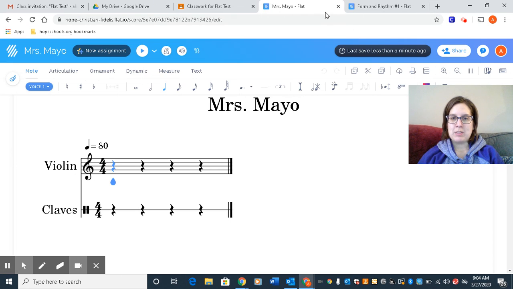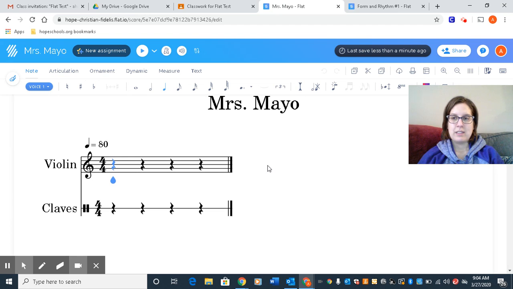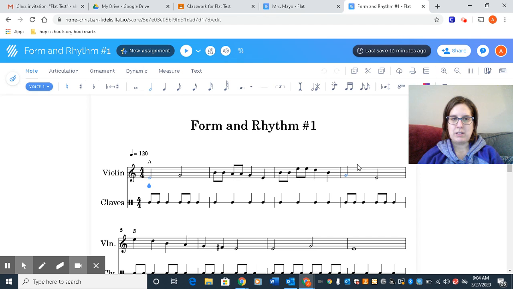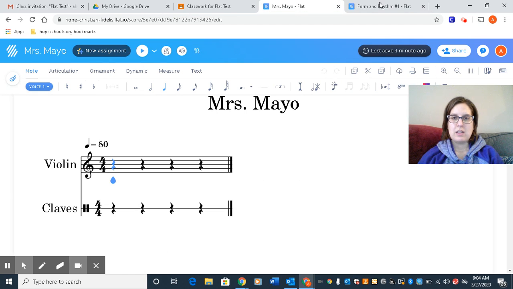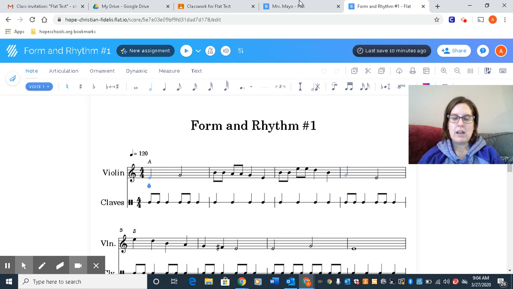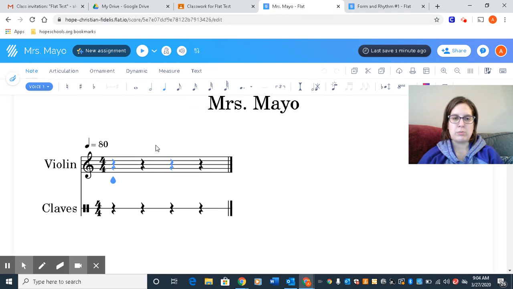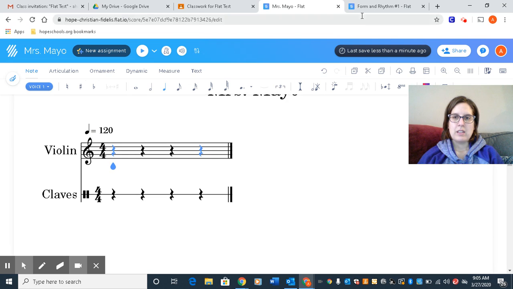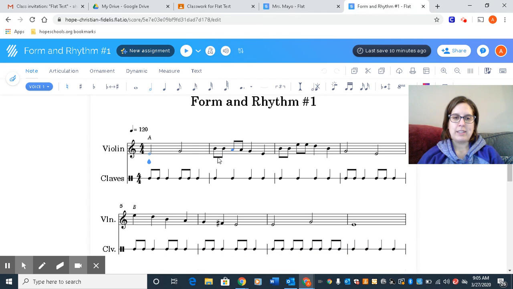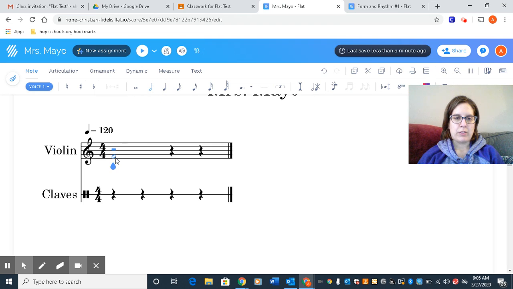So now in my tabs up here, I have my assignment and I have the example assignment. So I'm going to go ahead, and the first thing I'm going to see is that it says tempo is 120. That's an easy thing for me to do right away. So I'll put 120 right here. Then I see that I start with half notes, a half note on the first line on the E line. So let's go back. I'll put my first half note.